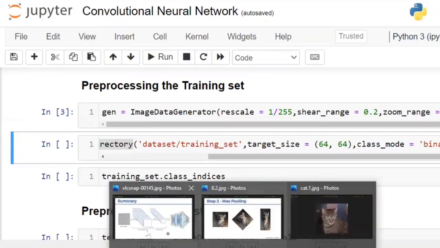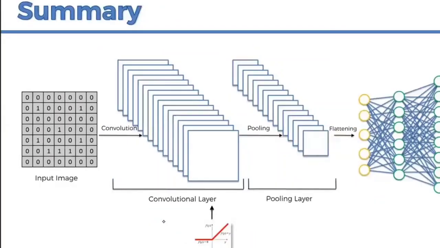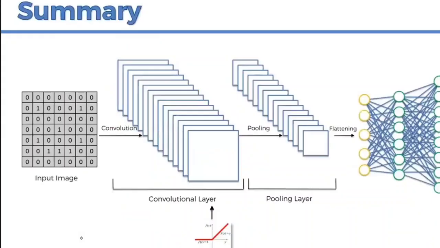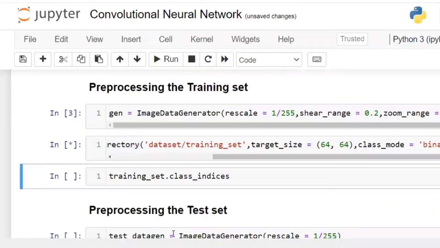If you observe this one, what is the input size we are having? 1, 2, 3, 4, 5, 6, 7. 7 by 7. This is a 7 by 7. Yesterday's example was the X example. That was a 6 by 6 example, where we considered 6 by 6, applied 3 by 3 filters, and got the feature maps, then ReLU and max pooling, and we did it like this. Now here, I'm going to take the initial image of 64 by 64.